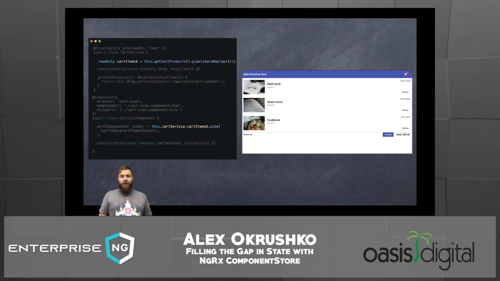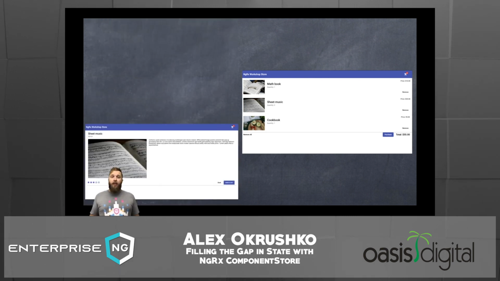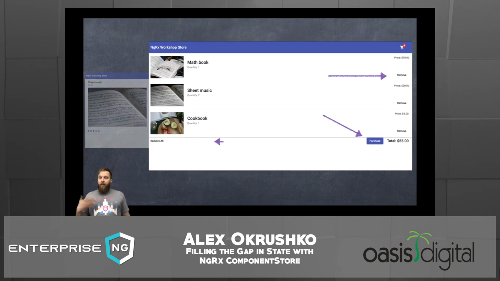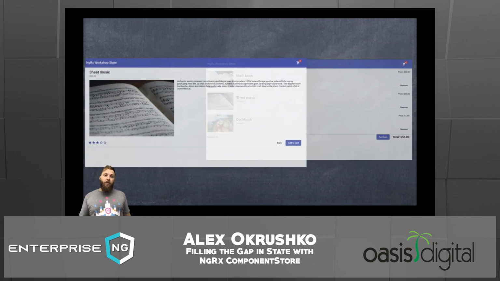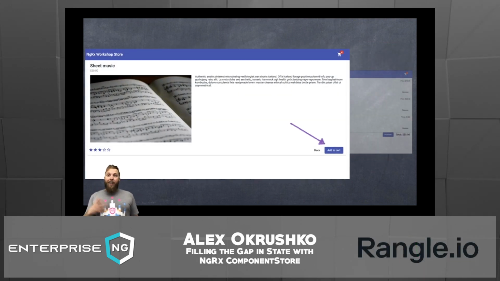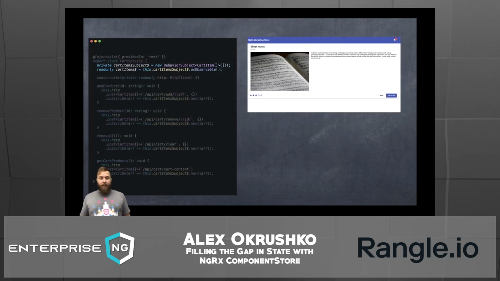Great, so we have that solution. However, that means that the data we get is just the cart product details, and that's it, right? So that data becomes stale. This data, in fact, could be changed in multiple ways within our application. For example, we can remove items from the cart, we can purchase them, we can remove everything, or we can even add new items to the cart. So our cart items data is not static, it's dynamic, it's changing, and there are multiple ways we can change it throughout the application. So how can we approach that?